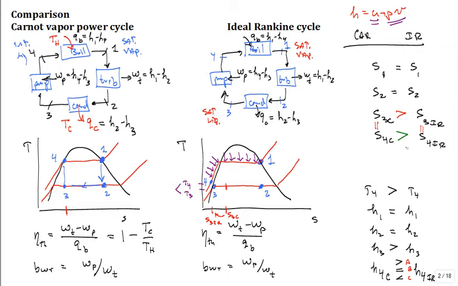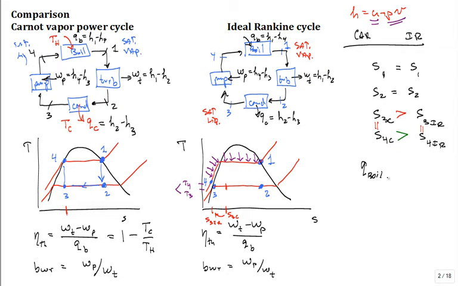Now, let's talk about, we finished our temperatures, we finished our enthalpies, we finished our entropies, and now I just need to make some more room here, and we'll start talking about a little bit harder, but the Q in the boiler for the Carnot versus the Q in the boiler for the ideal Rankine. I'm going to ask a clicker question. Greater, equal, or less? Answer A, B, or C. Which one?